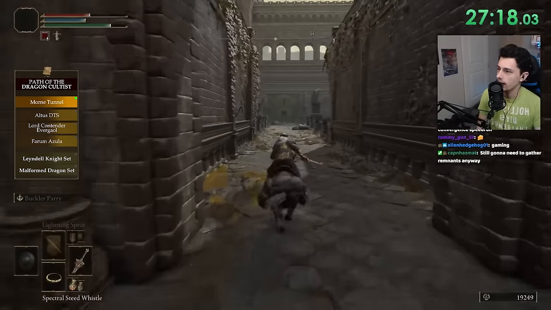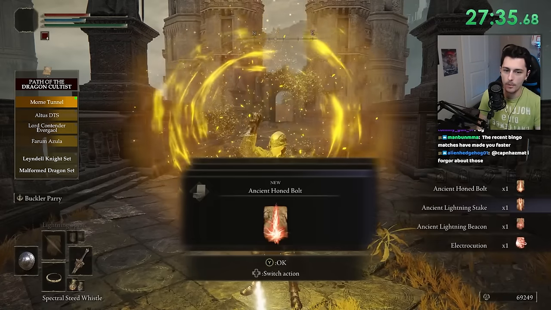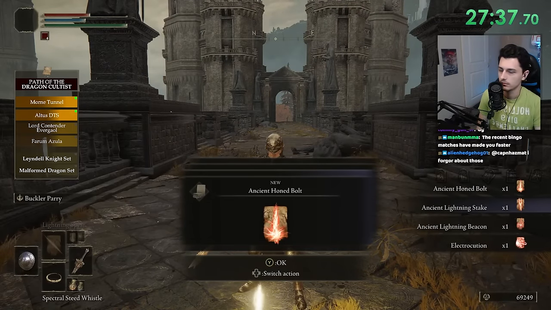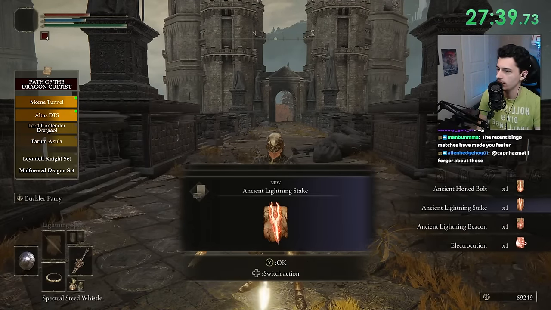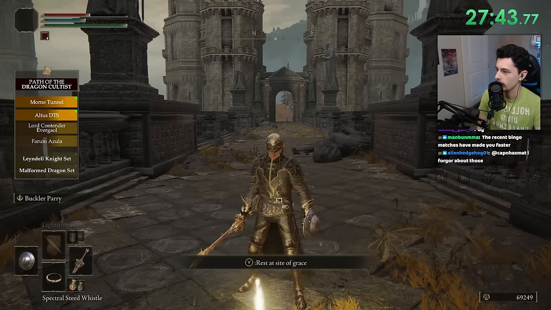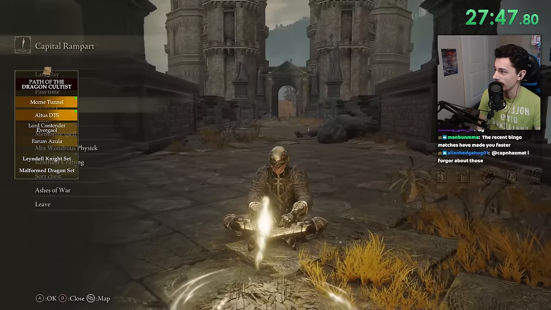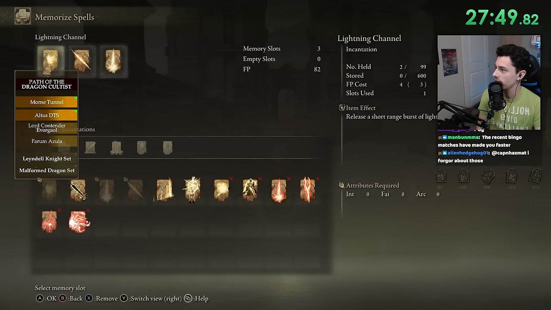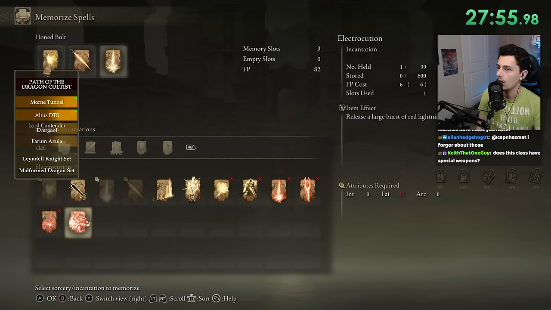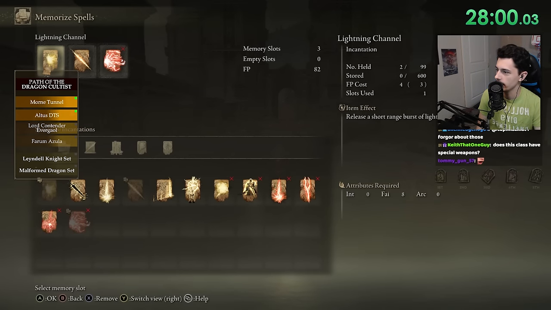Cool, so already in the capital. That's Pog. So, Glowing Rune of Lightning. Boom! Ancient Honed Bolt, Ancient Lightning Stake, Ancient Lightning Beacon, Electrocution. Now that sounds cool. Now that sounds Pog, if I may say so. I should grab some Memory Stones. That's actually not a bad idea. At least a large burst of red lightning from your hand. Sounds like some Sith shit, which sounds amazing.